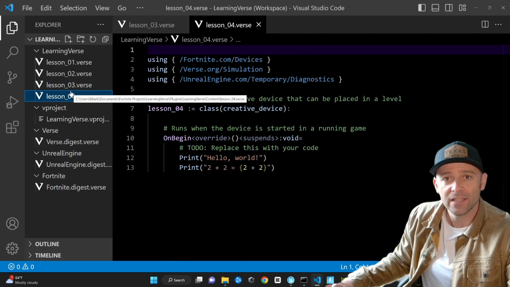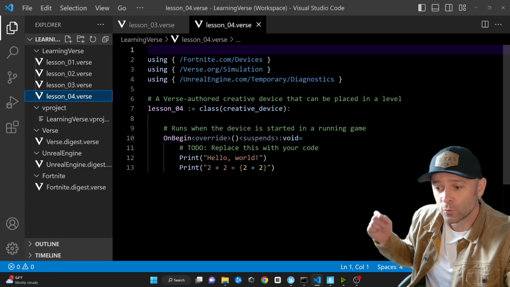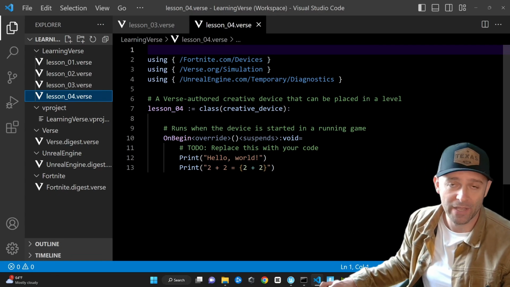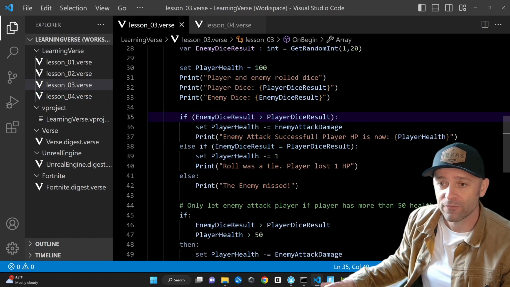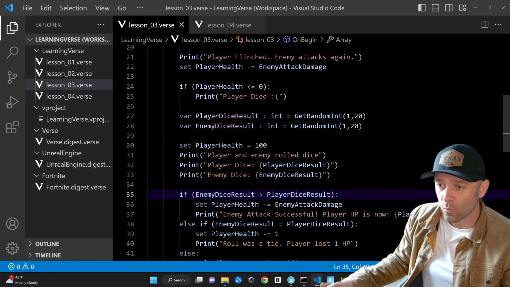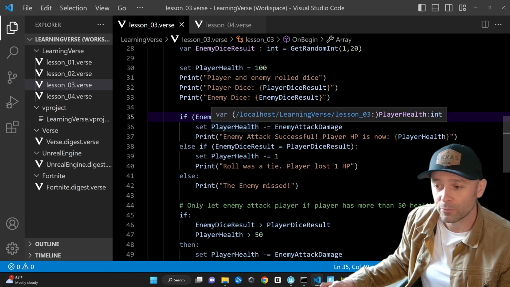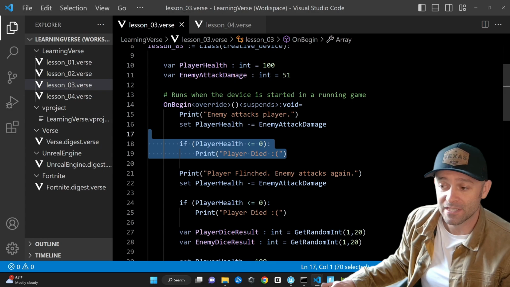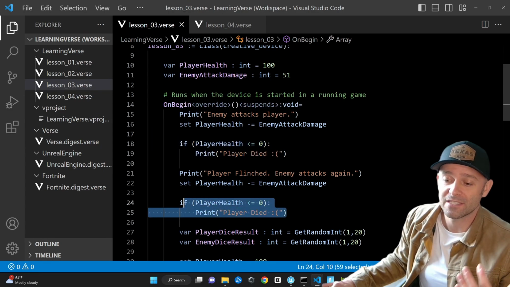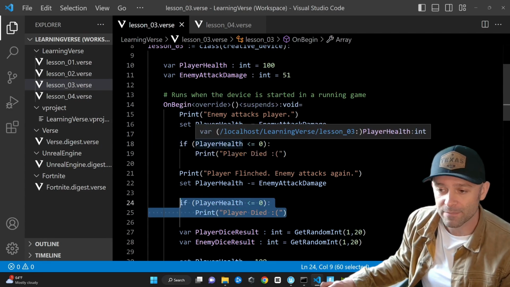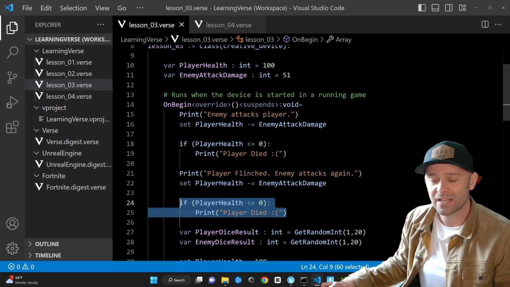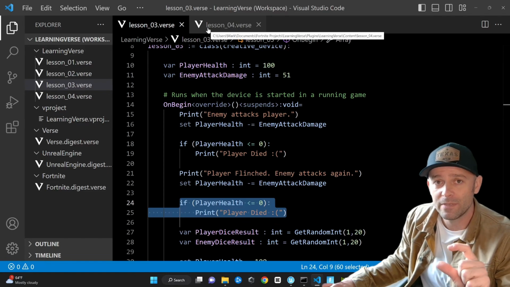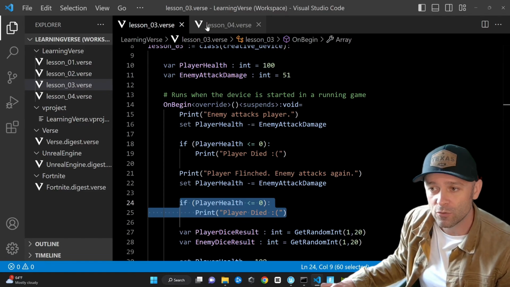And today, the loops are going to show us how to repeat actions over and over so we don't have to copy and paste code. If you remember from before in Lesson 3 and other places, we copy and pasted code multiple times, right? Like, for instance, if player health is less than or equal to 0, we're doing it multiple times. But that's not what we want to do. That's bad because I can mess up code. I can copy and paste the wrong thing. I can edit it. We want our code to be as small and reusable as possible.